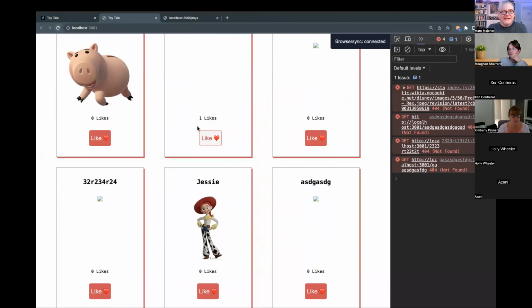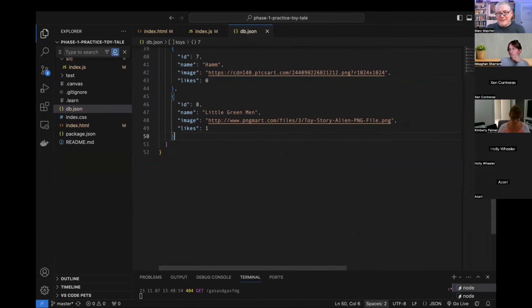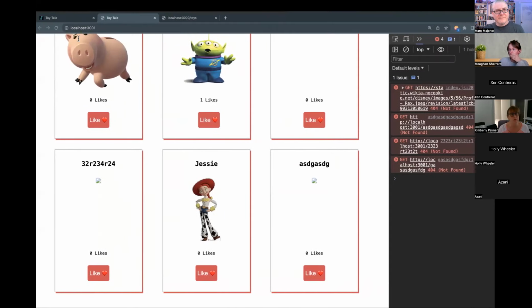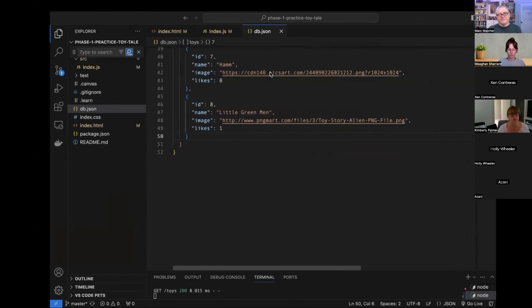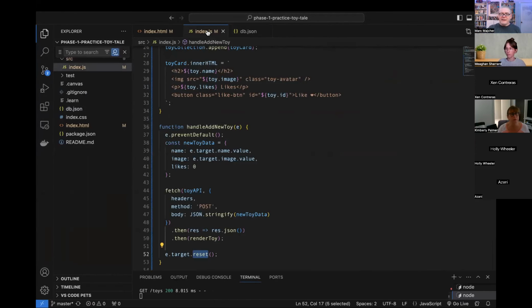Nope, it's still there. I need to restart the server probably. Always have to restart the server. There we go. Cool. Any questions about adding a new toy here? No, but how did you restart the server?